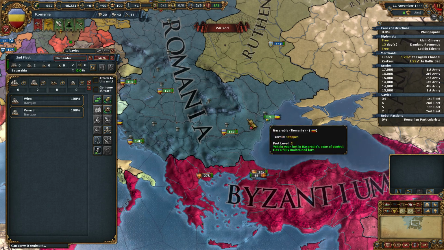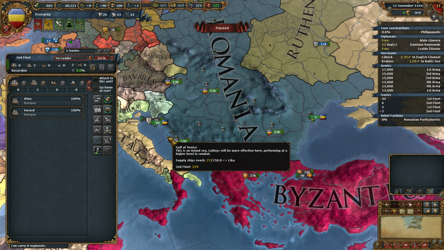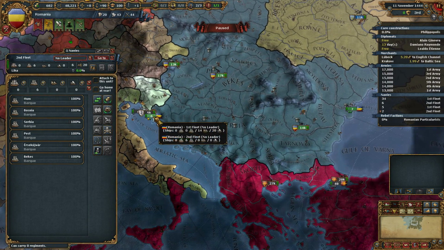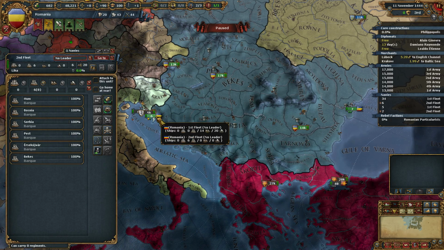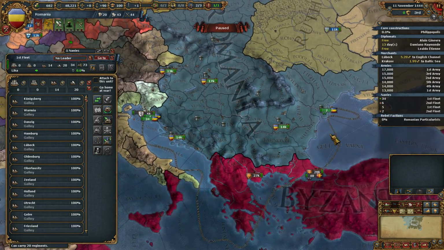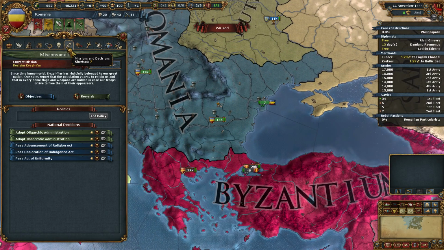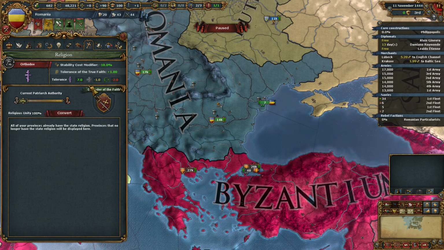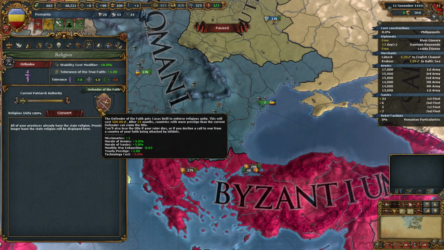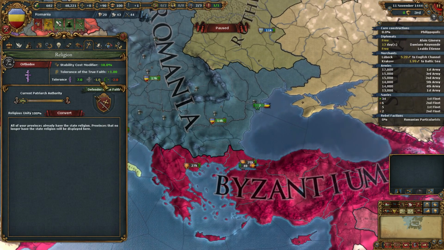I will, I guess, protect trade in Ragusa. And group up our ships over in Bessarabia. And, oh right, we should look at, well, there's nothing really of interest here. Patriarch Authority, not bad. This would be a decent thing to consider getting. Maybe not right now, but eventually.